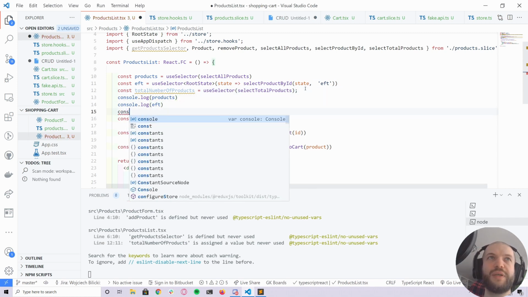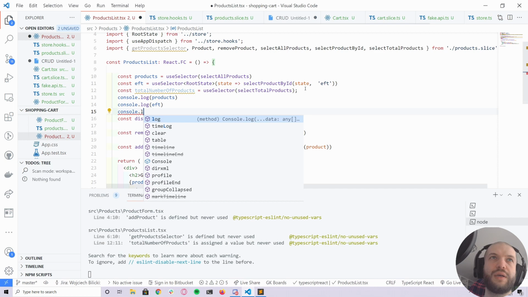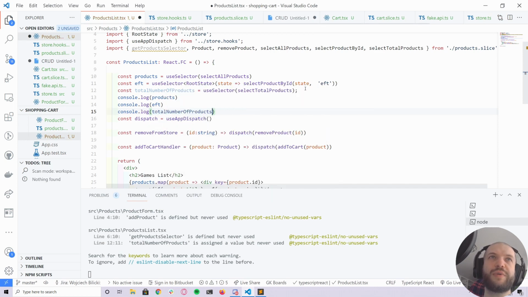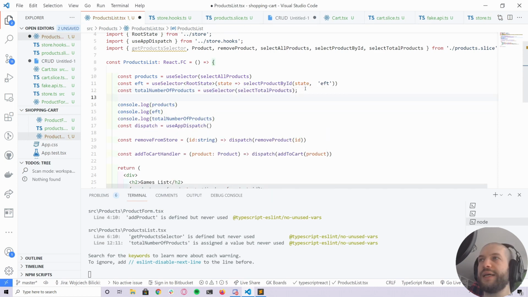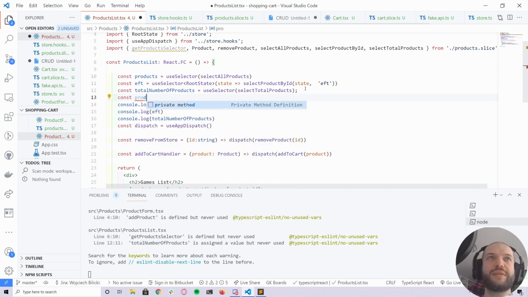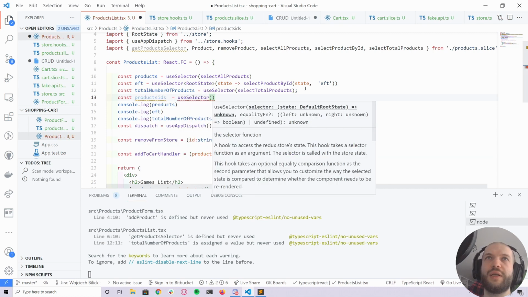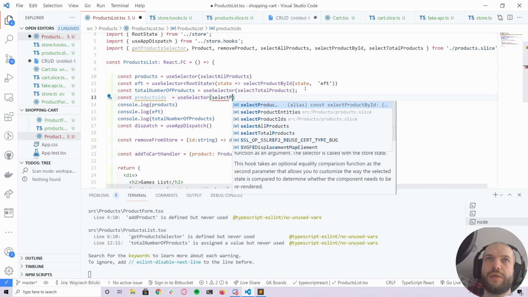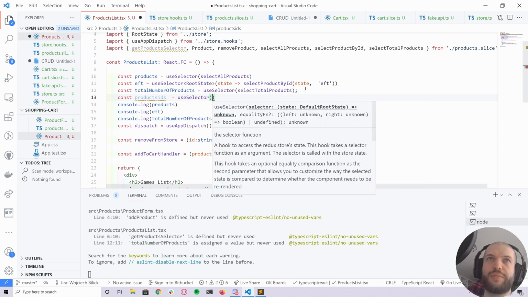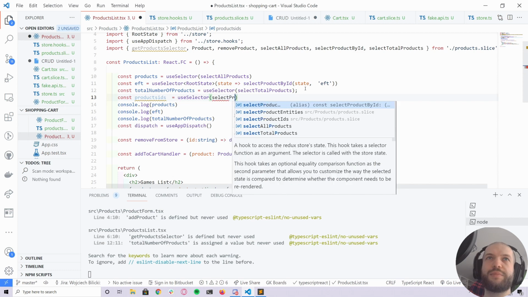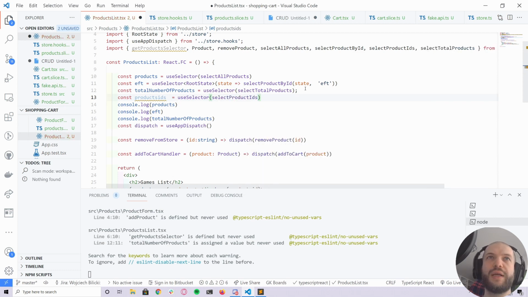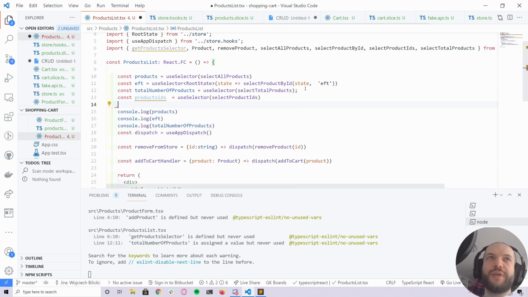So this is gonna be total number of products. Then product IDs, right? Product IDs is gonna be use selector select product IDs, and the last part is gonna be entities, which have uppercase here.